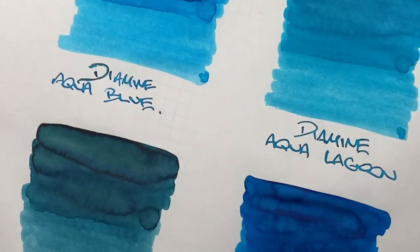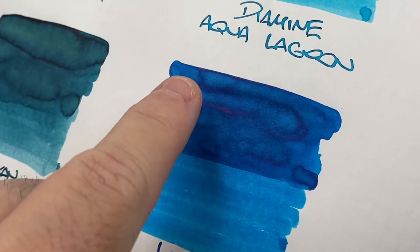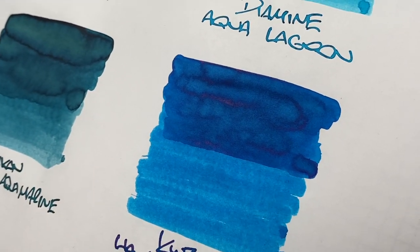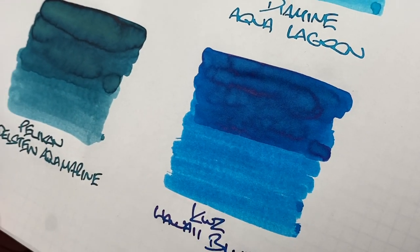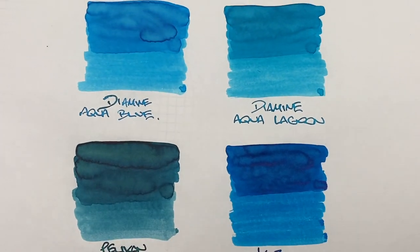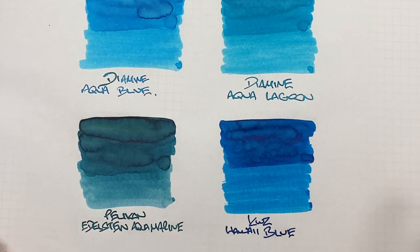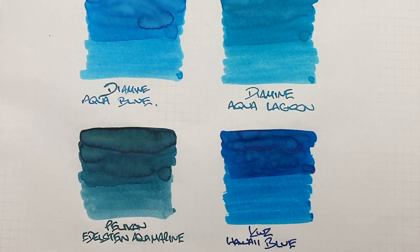Now, is there any sheen? Yes, there is. You can see some red sheen around in that pooled area as well. So this is a little bit more on the darker side of turquoise. It's something I would still call a turquoise color if you are going to be putting it in a drier writing nib. So there you have it. That's my turquoise inks comparison number one video.